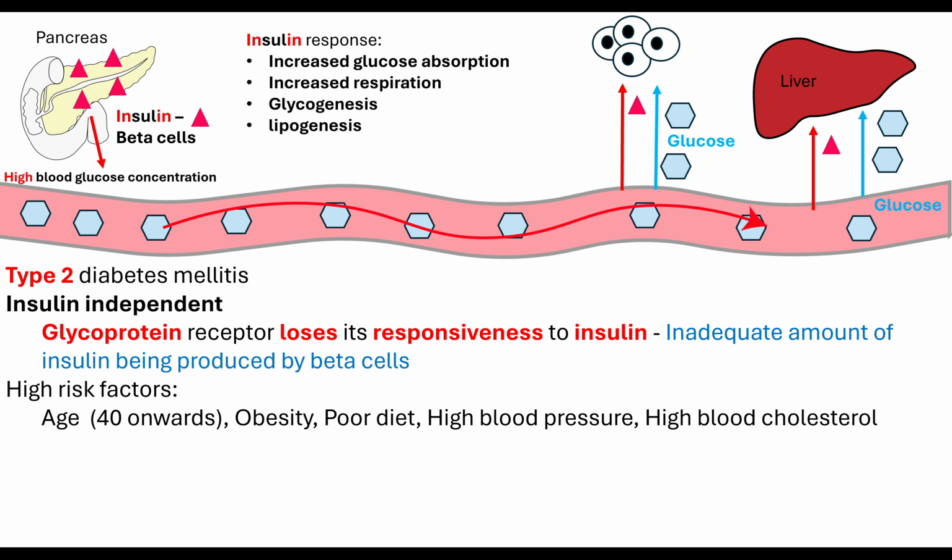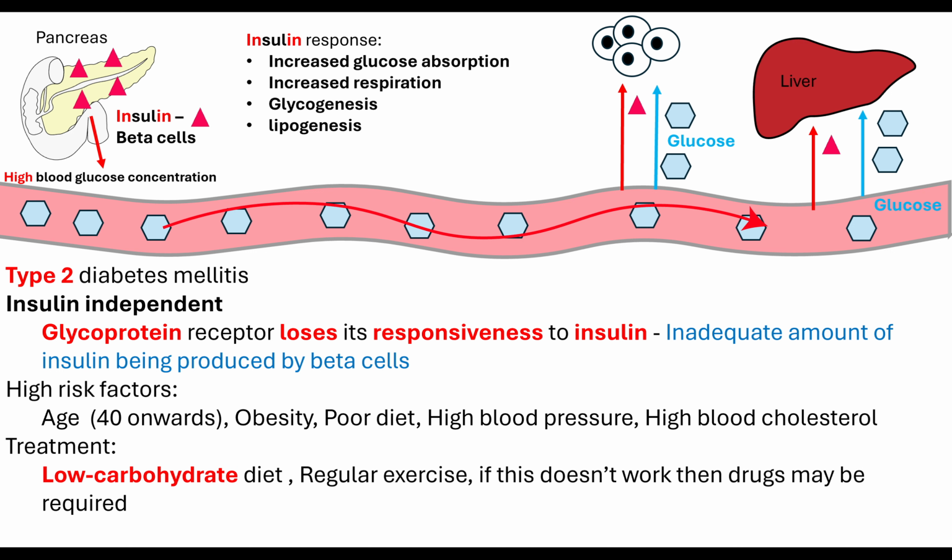So we need to think about, well, what treatment can somebody who has type 2 diabetes actually have? Well, that comes down to diet and exercise. If somebody has type 2 diabetes, they're not going to be injecting because they're actually still producing the insulin. The problem is that their body's not responding. So they need to have low carbohydrate diets so that they are not loading their blood plasma with lots of sugar. Or if they are having carbohydrate in their diet, it is the polysaccharides that need to be hydrolyzed before they are able to be absorbed into the bloodstream.